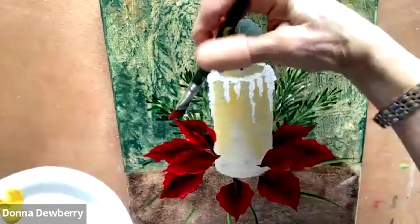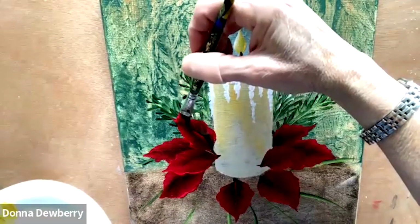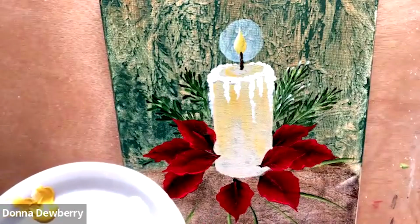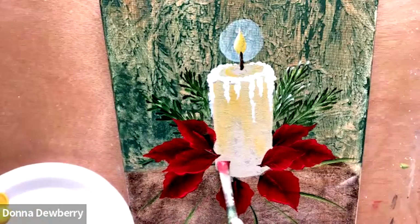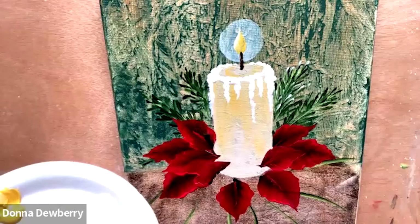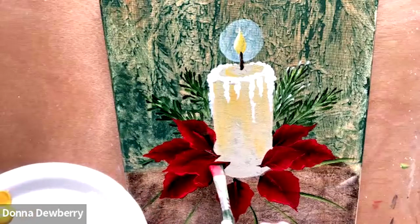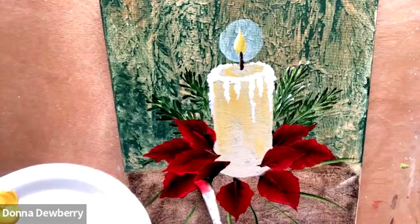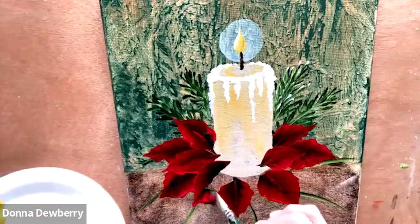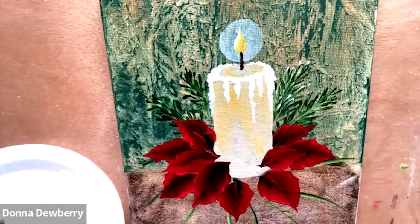Now, I'm gonna go back over this one right here. I can show you how we can put a little bit of white at the end, but you can't put it while the red's wet. Okay, so then I'm gonna come right here. Yeah, I have to have enough dark green, sap green, that the red pops. See? Okay. Isn't that gonna be pretty?